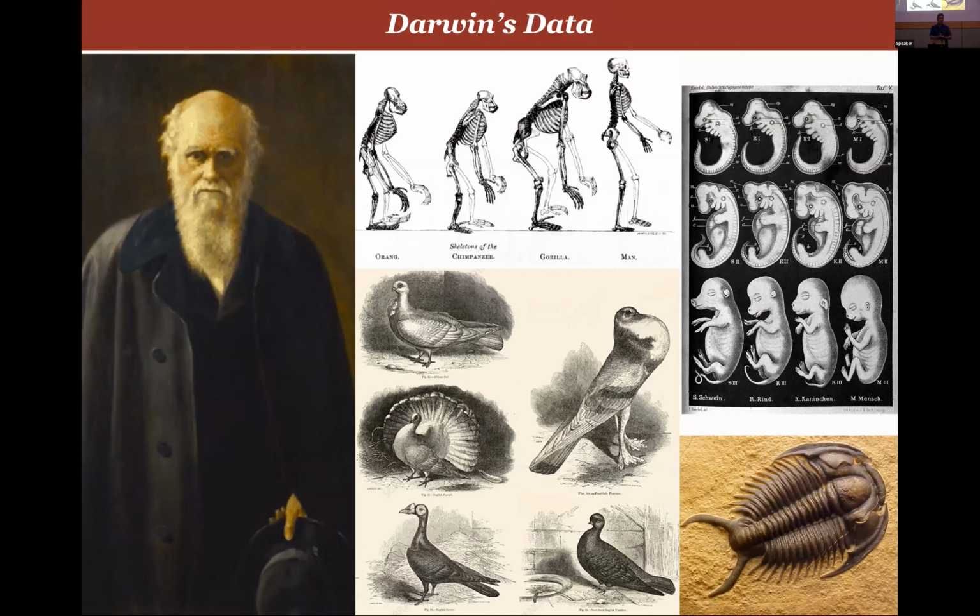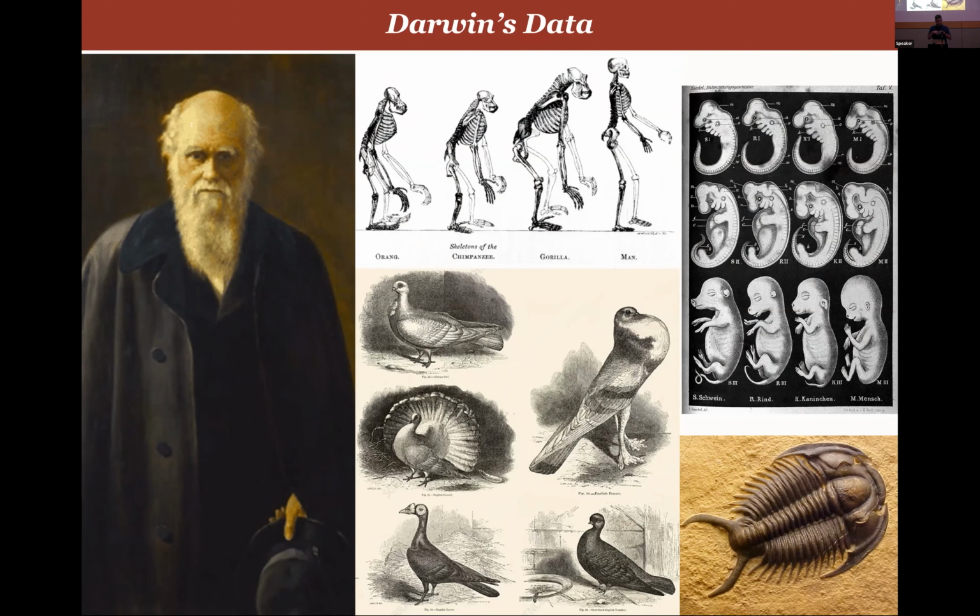All right, so I'm an evolutionary biologist, and the connection with Alexis's team is through evolutionary biology. I always start by introducing ourselves and the types of data we use and the kinds of questions we ask. Evolutionary biology really starts with Darwin, and these are some of the types of data he used. He compared the anatomies of different organisms, he compared their embryologies, he looked extensively at the fossil record. It wasn't that rich, but he really thought deeply about it. And then he bred pigeons, lots of pigeons.